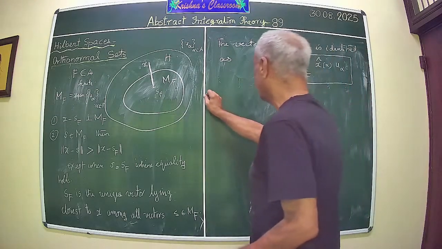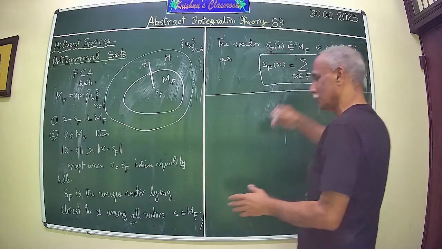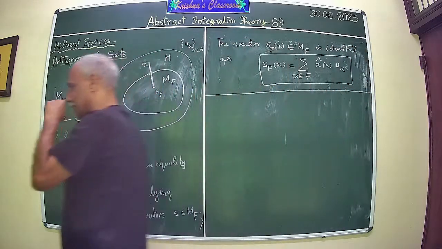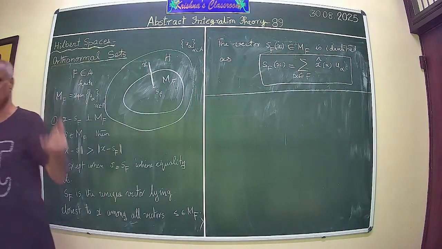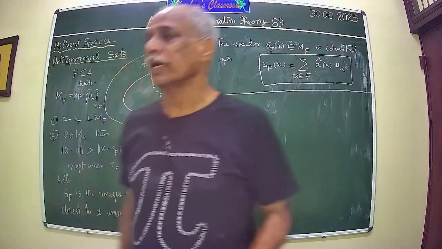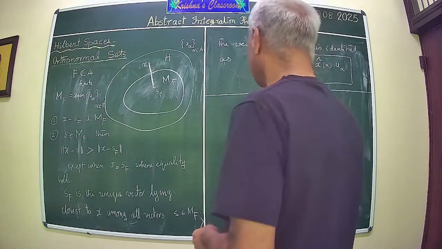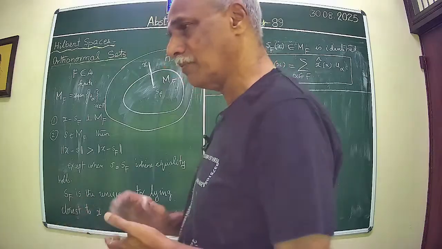Okay. So now what you do is you try to go back to R3 as well as the Fourier series and then try to find out what exactly. Okay, thank you very much. I stop here.